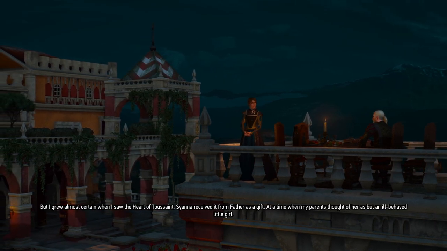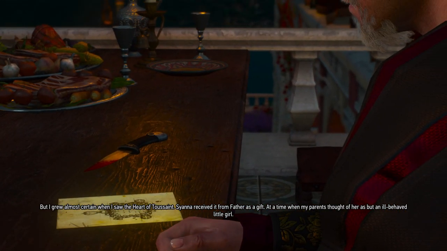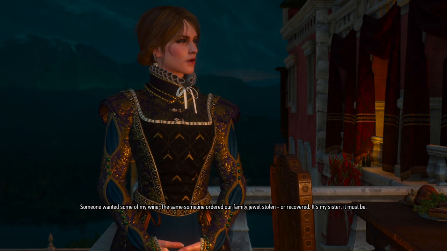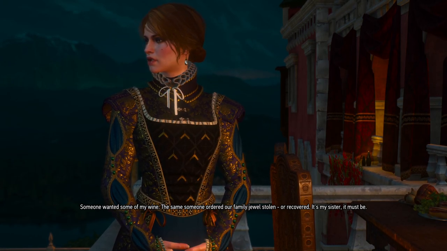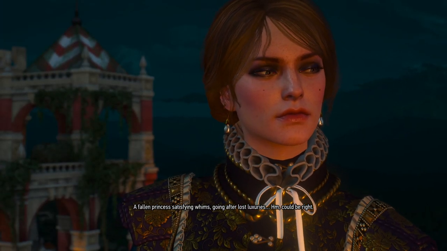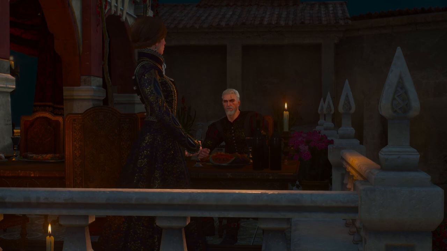But I grew almost certain when I saw the Heart of Toussaint. Sianna received it from Father as a gift. At a time when my parents thought of her as but an ill-behaved little girl, someone wanted some of my wine. The same someone ordered our family jewels stolen, or recovered. It's my sister. It must be. A fallen princess satisfying whims, going after lost luxuries? Could be right.